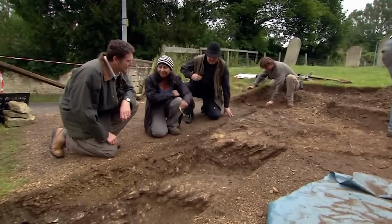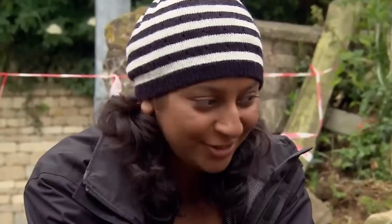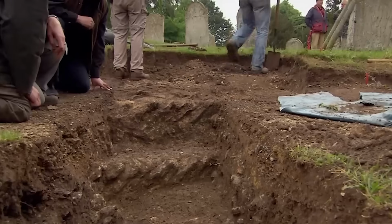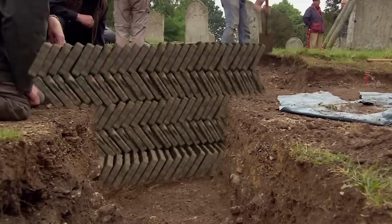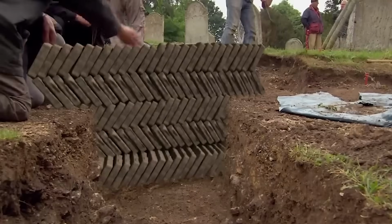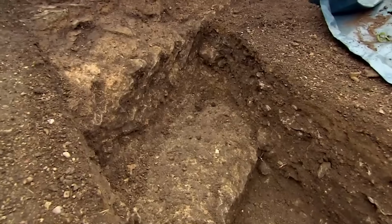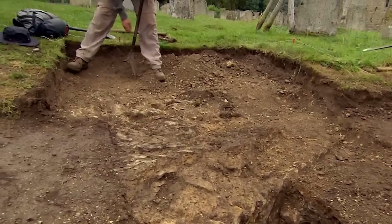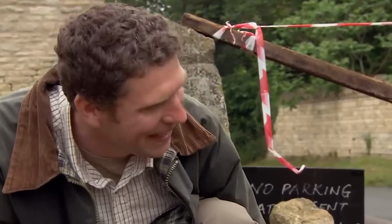Raksha, this is awesome. I love this. This is fantastic. It looks a lot different than it did yesterday. It is. It's a lot different. Raksha's revealed a huge section of wall and a step foundation. The classic herringbone style shows that this is definitely Roman. People were a bit sceptical yesterday. I talked about finding this big herringbone wall, and I suspect that people didn't quite believe me.